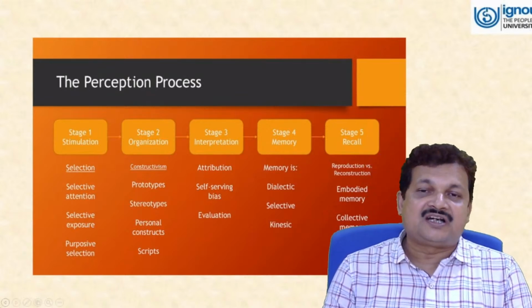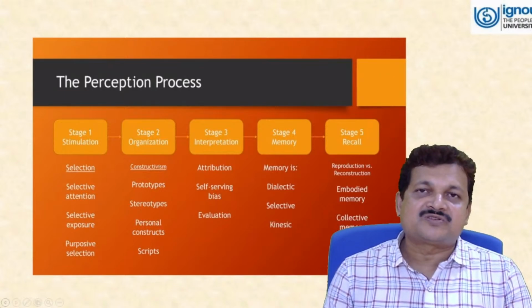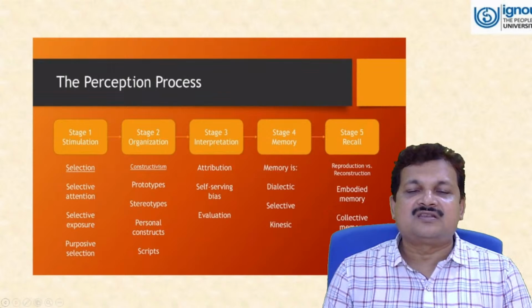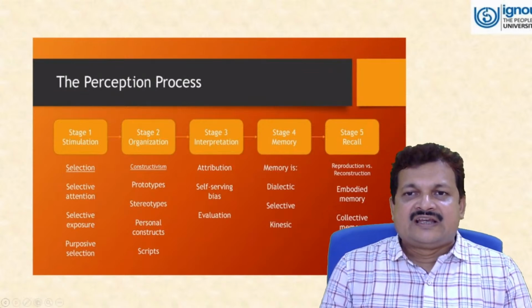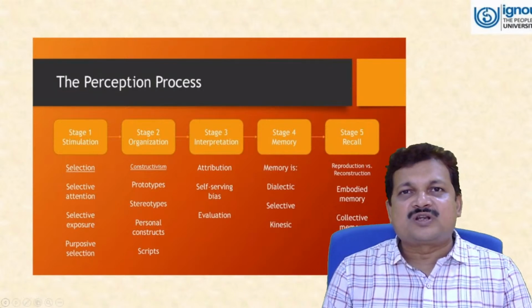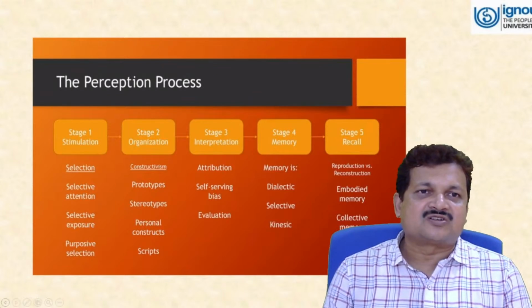So we cannot predict that all memories are the same, or that all memories receive information in the same way. People try to collect information in different ways. Stage recall: recall is the more important thing. What we call long-term memory is mostly recalled, and short-term memory is not recalled.